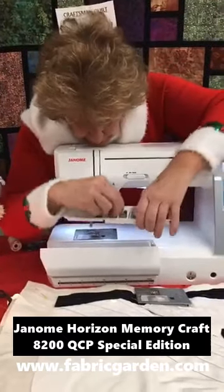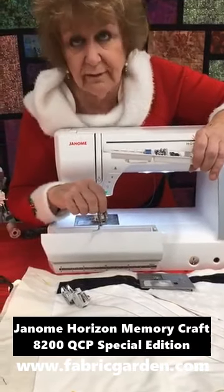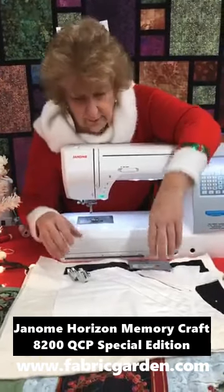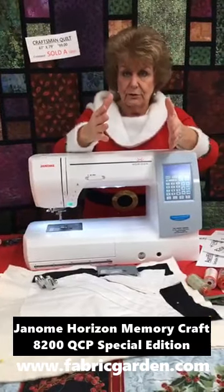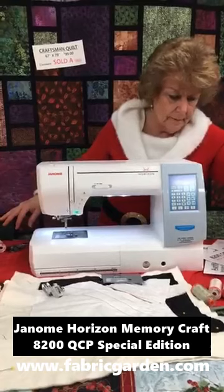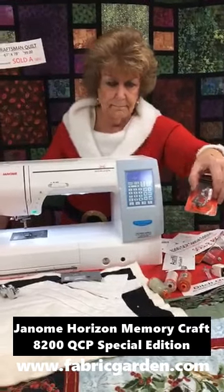I'm going to lift this up for a second and grab this. It does have the true convertible free motion set for stippling. In a long range, we talked about the ditch foot for the 3160, right? You know about that. That's going to be right here. We talked about the ditch foot screw on for the 66 and the 77.